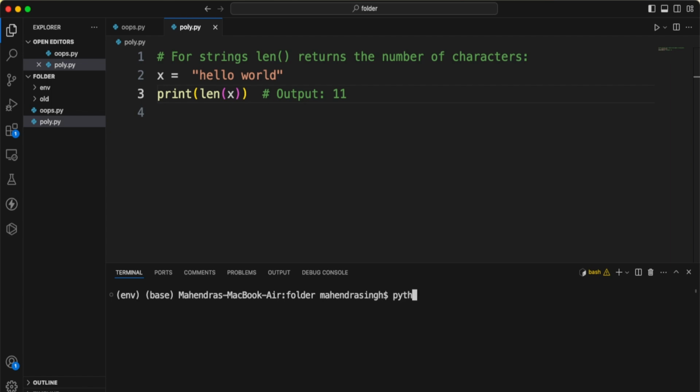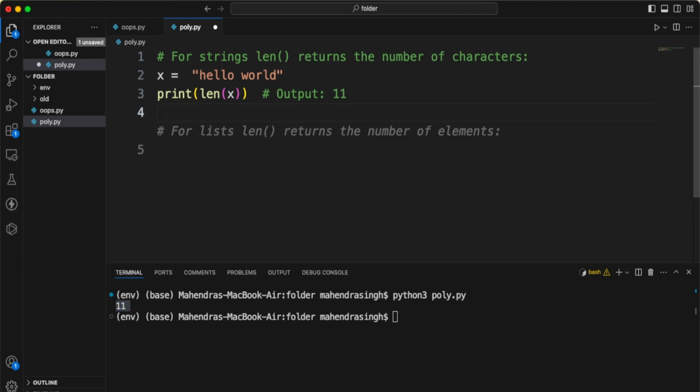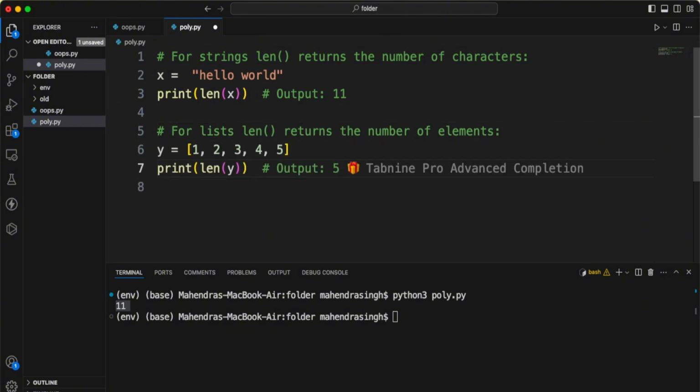In poly.py, look, it's returning 11. For a list, length returns the number of elements, right? y is equal to 1 2 3 4 5, and if we print, it will return 5. Look, it's returning 5.